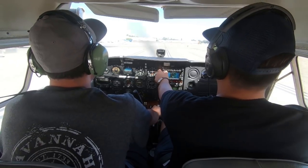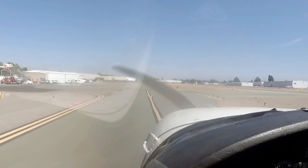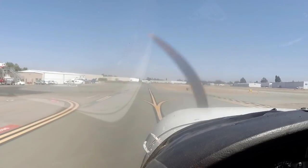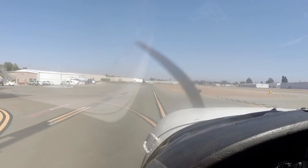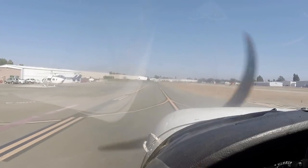So try to always aim for that 2-4. Cessna 11 Quebec, make right close traffic, runway 24, clear for takeoff. And always try to touch down by the time your delta is the max, Charlie, if you could. Kind of get on that center line.